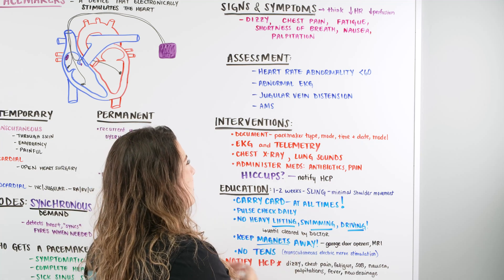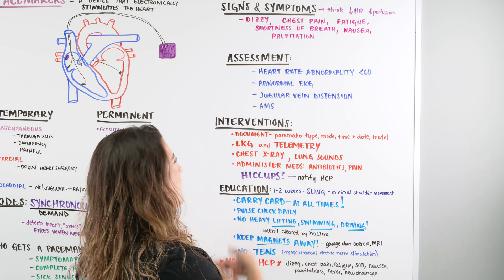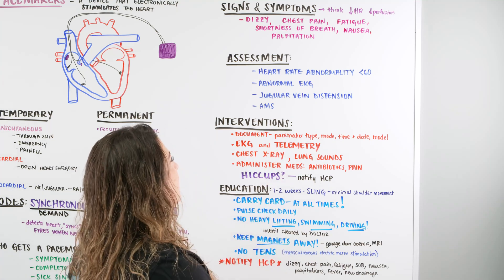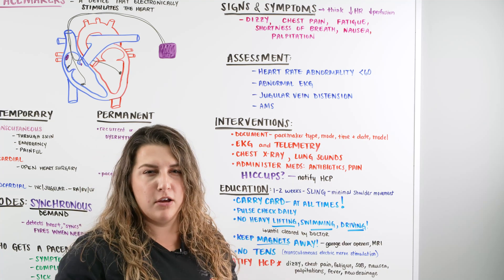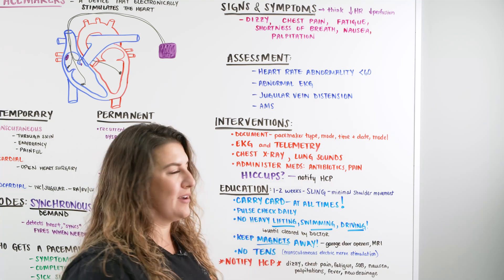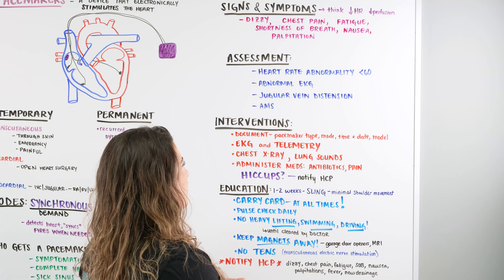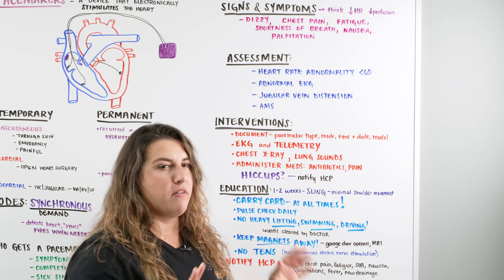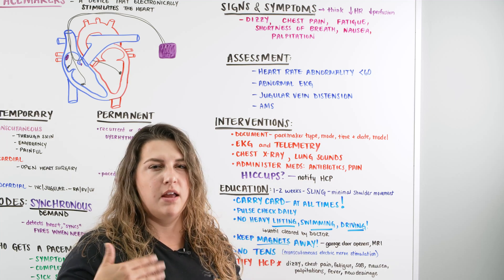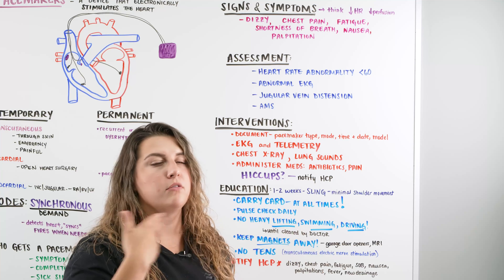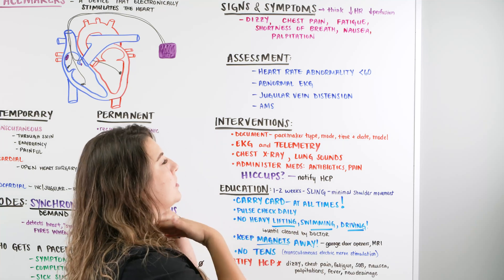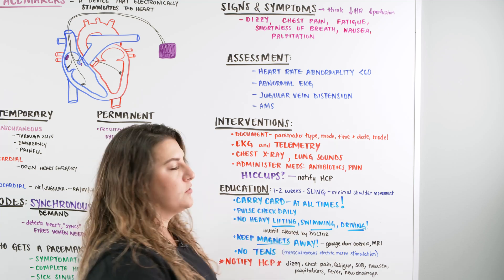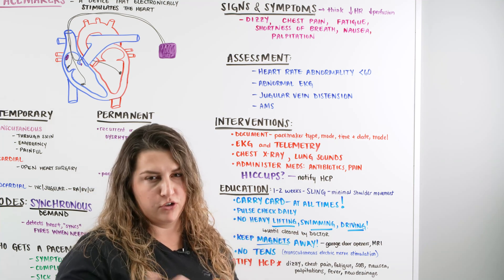When we do assess them, you might find other things that are going on, like an abnormality of the heart rate that's possibly too low or bradycardic, an abnormal EKG that's in a funny rhythm, it's bradycardic, it's really tachycardic, or it's got some blocks going on. We also have the jugular vein distension. We're having that decreased perfusion, that decreased flow through the heart and cardiac output. So we're looking for that back flow or that buildup of pressure and volume in our jugular vein. We can also have that altered mental status or the change in the neuro status.